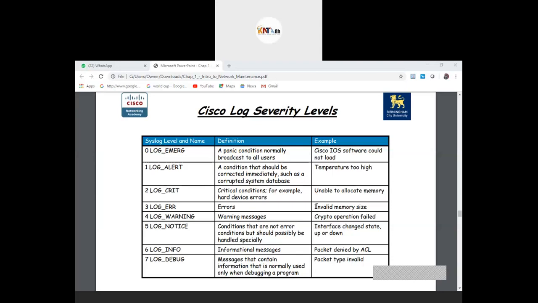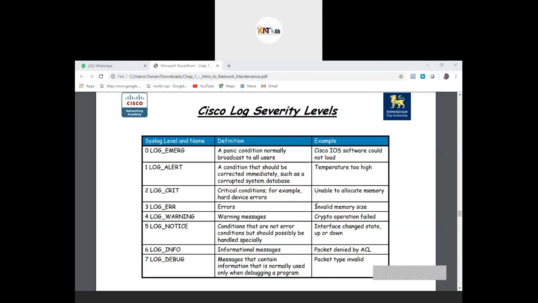So we want to talk about Cisco log severity levels, right? And when we talk about syslog, syslog is system log, or the number of times users are able to enter into a system is what we mean by syslog. And when we go further in your professional networking areas, you understand how syslog operates and how you are able to configure certain syslog commands on a particular server or a particular Cisco device.